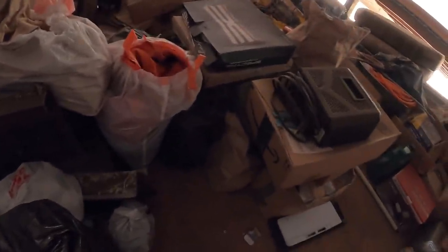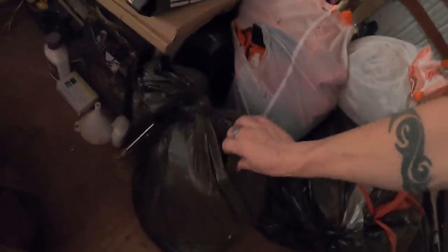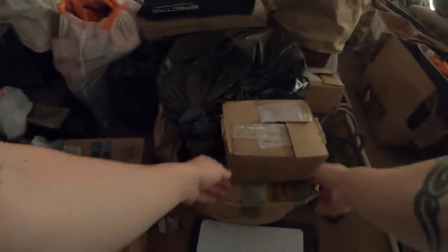I'm on a mission today to find a bag of old wire, scrap wire. Actually, I think it's a wad of. Actually, I'm not sure what it is, but one of these bags has a whole bunch of wire in it, and I'm seeing that wire's getting expensive, so I have to find my stash. Last few up here, going through my last few bags of stuff I couldn't quite fit in my storage unit. You find copper clad aluminum, which is not something you want to use for anything important.